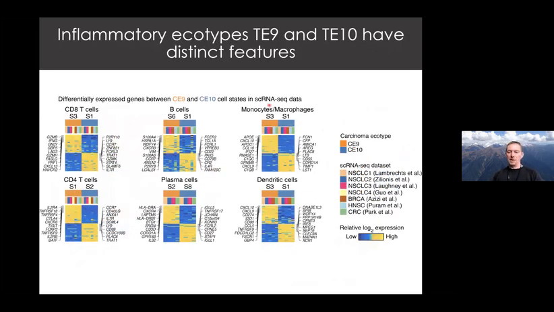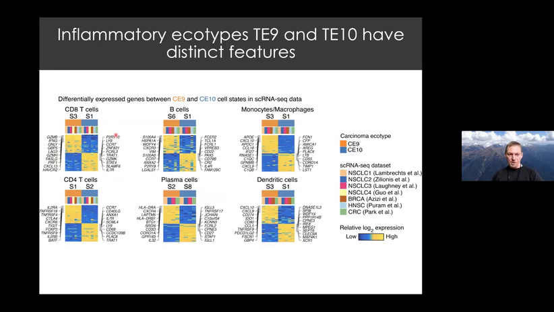So we have all that output. Essentially, we can look specifically at the different cell types within these ecotypes and look at what's unique about the gene expression profile of those cell types within them. For example, in the CD8 T cells up in the top left here, orange is ecotype 9 and blue is ecotype 10. And if you're familiar with T cell literature, particularly in the context of immunotherapy, you'll probably immediately recognize that a bunch of these genes, which are highly expressed on these CD8 T cells in ecotype 9, are what we would often refer to as exhaustion markers.